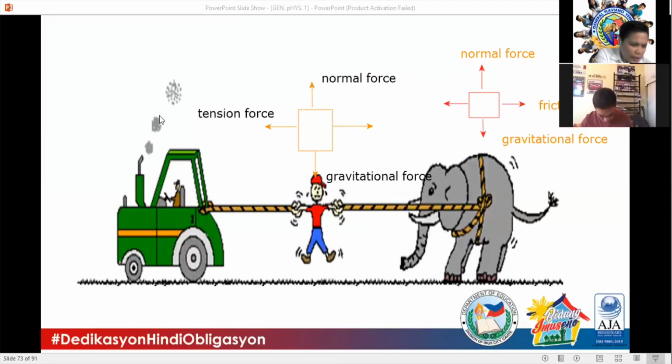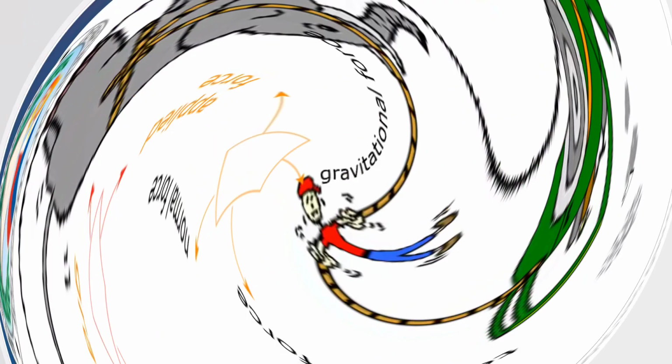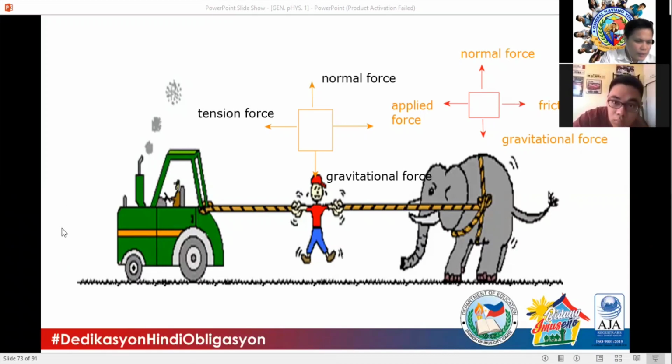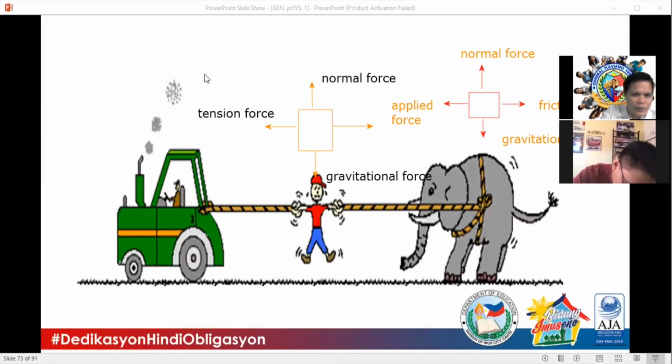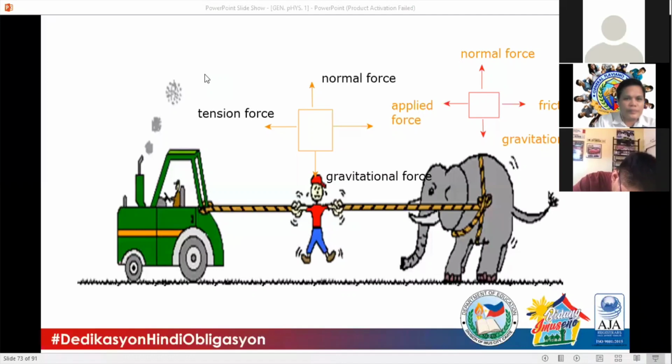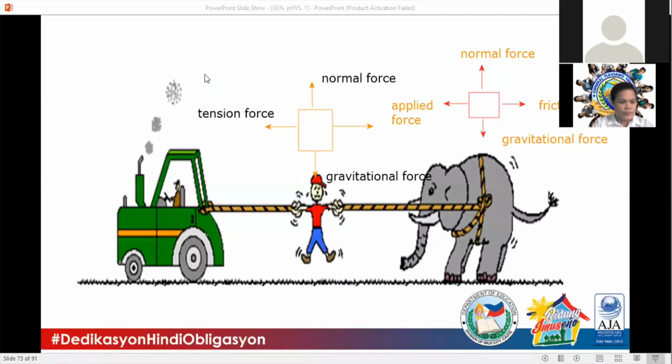O, Terence. John Terence. Sa'yo yung truck. Okay. O, sino yung sa truck? Hindi daw maka-access sa screen si John Terence. Sino sa truck? Ayan, nag-raise na ng hand si Wilsel. Wilsel, sige ikaw. Try ko po, hindi ko sure, tablet lang gamit ko kaya hindi ko alam kung pwede.